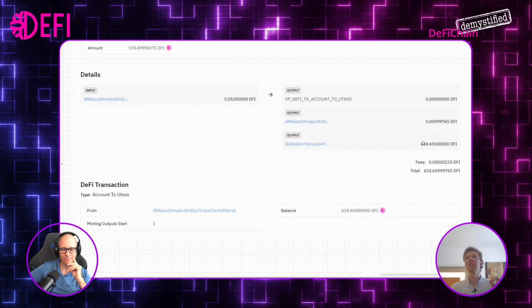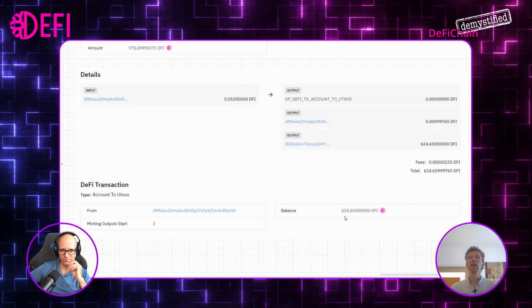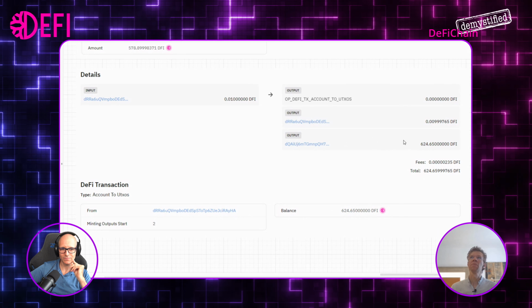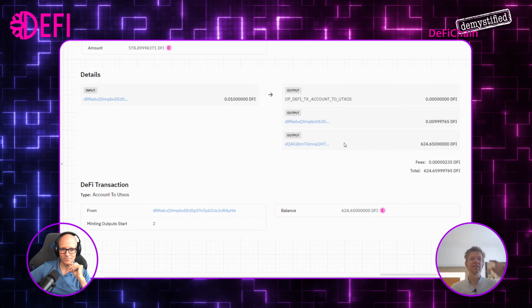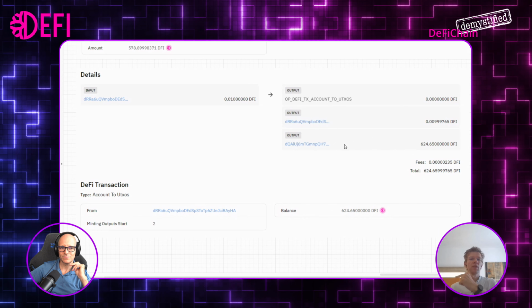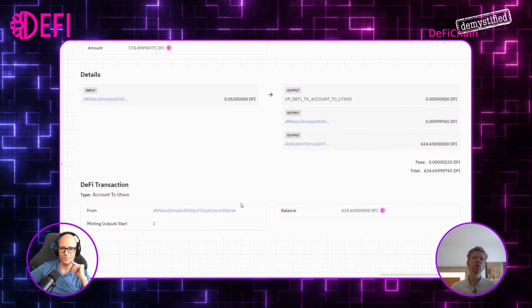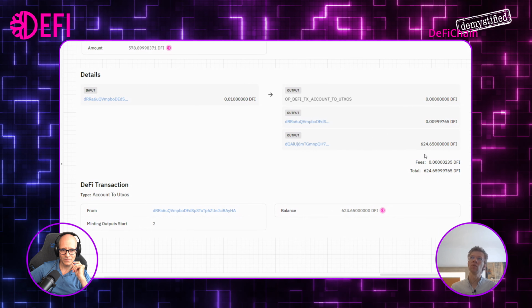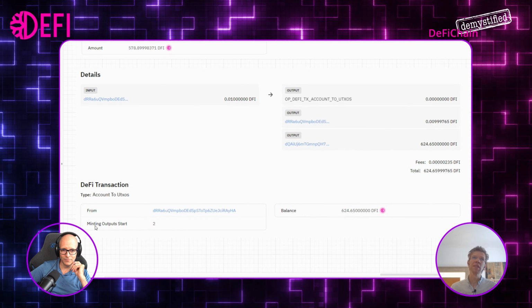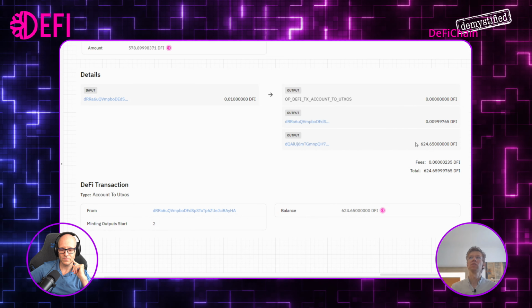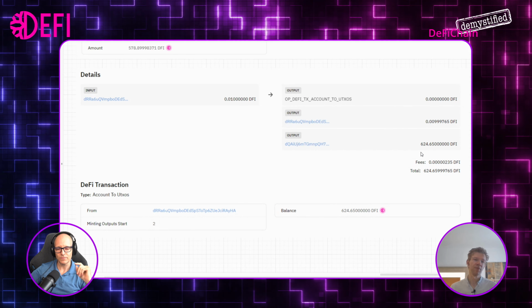You could make multiple outputs here, that you say, I take 624 tokens and I make 2 UTXOs from that. They need to sum up to 624, but I can make multiple. That's why it says minting starts at 2, and then everything below that is the minting output, created from those tokens, the UTXOs that are minted here.